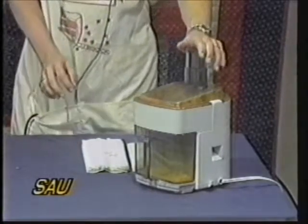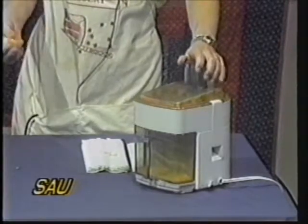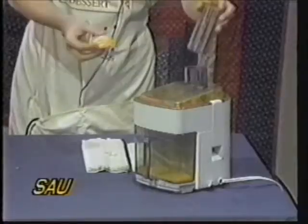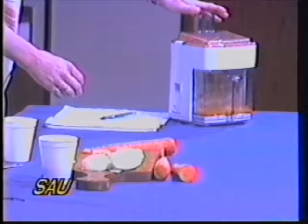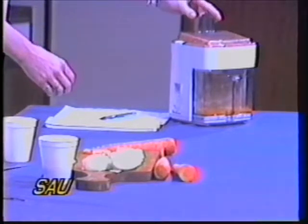There are some fruits that you can't put in here because they would bog the machine down, like bananas or figs or something of that nature. How about avocado? Avocados will bog it down too. Can you put anything in there besides fruit or vegetables? Not that I know of. Yeah, I wouldn't recommend it. I wouldn't either.